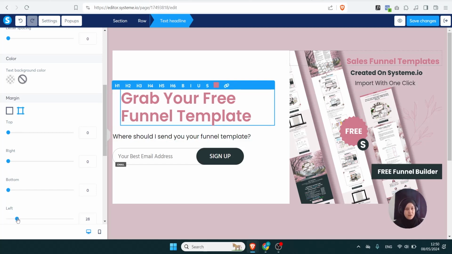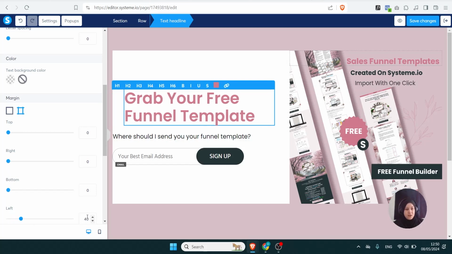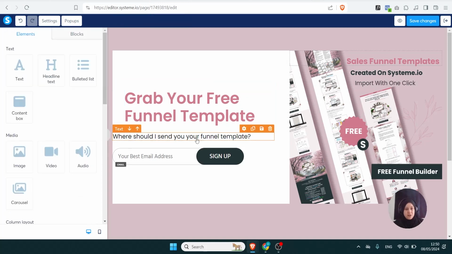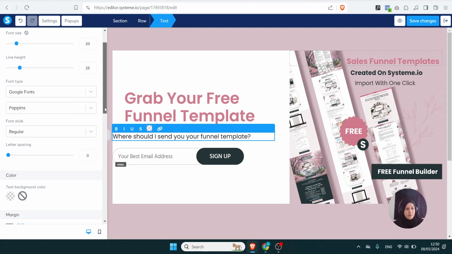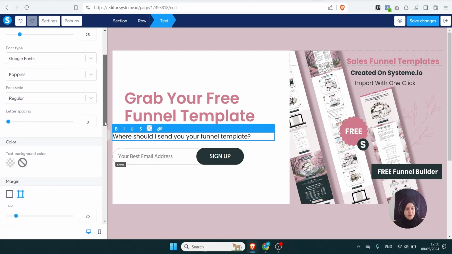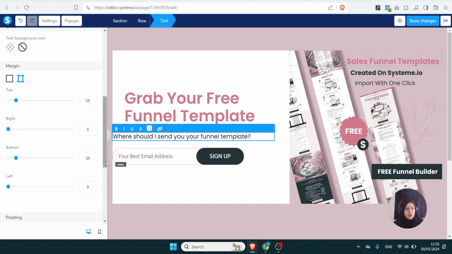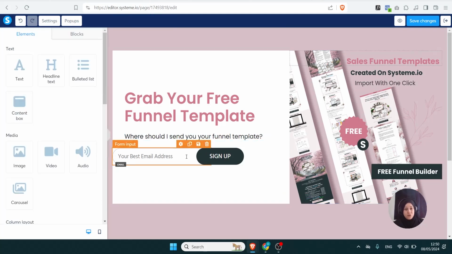So that's how we do it. So it's 40, and let's do the same for the text. This is the margin, and on the left we just add 40, and then it should be aligned.